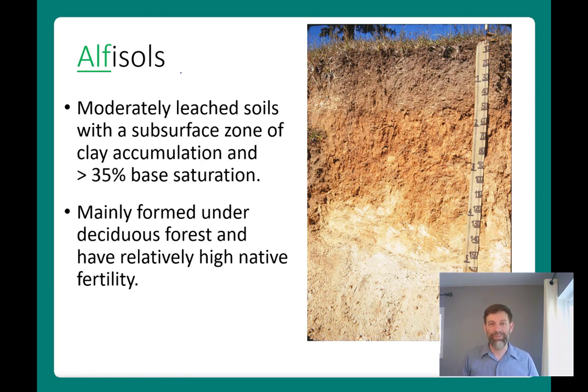Alfisols. Alfisols are cousins to ultisols, but not as developed. They are moderately leached. So ultisols are highly leached, alfisols moderately leached. They have clay accumulation, like an argillic horizon. An argillic or similar horizon. There are a couple other options that count, but most commonly an argillic horizon will get you an alfisol.